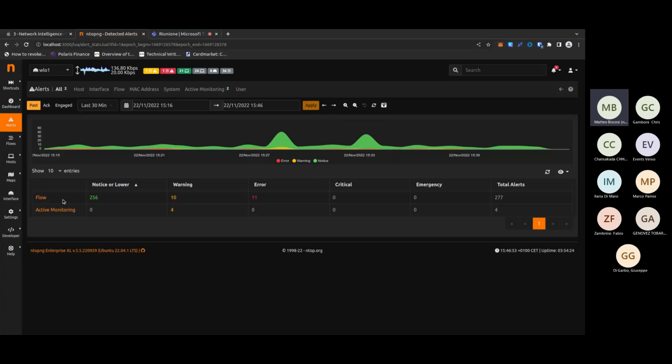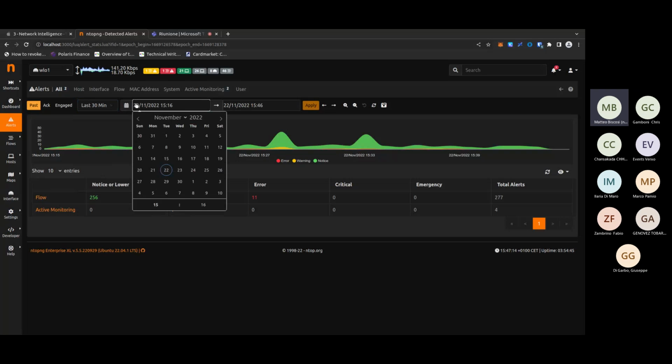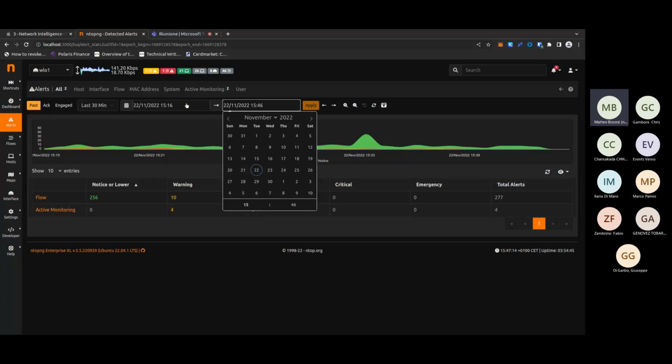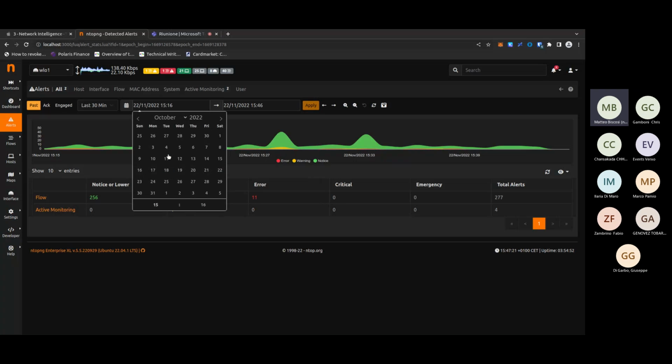And here you can see a brief summary of the alerts. We know that in the last 30 minutes, and here you can change the time frame by selecting the preset, so last 30 minutes, last hour, last day, etc. Otherwise, if you click on these two entries, you can select a day and start analyzing from it.